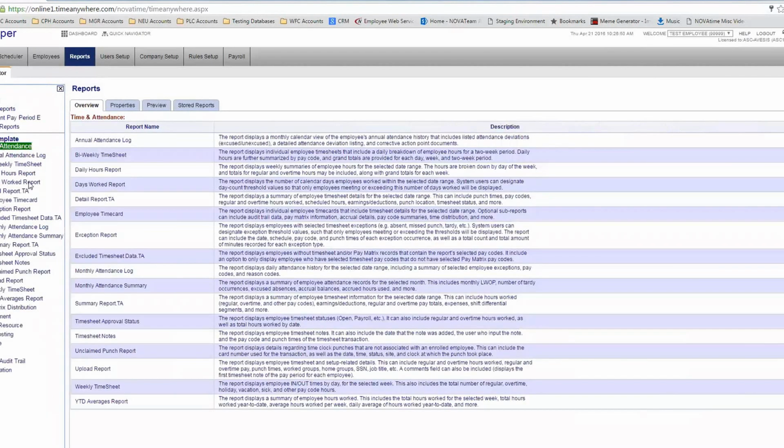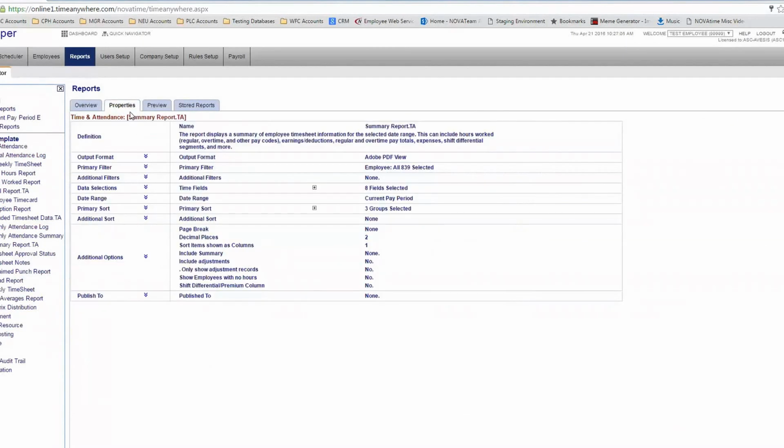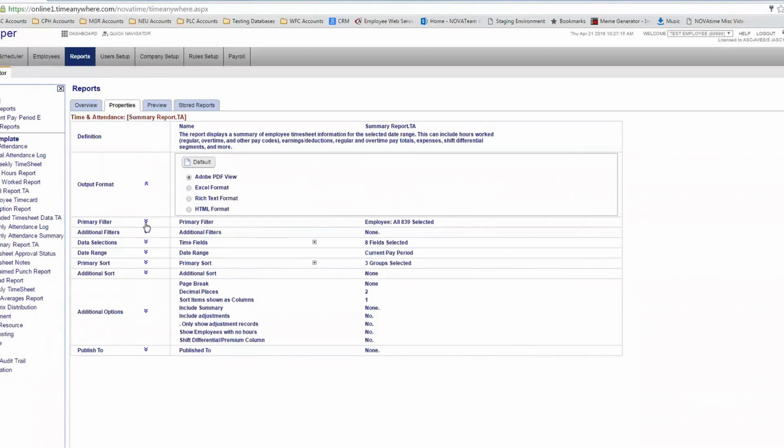First of all, you want to click on the report template here. Okay, you go to the overview section. The overview section basically gives you a brief description of each report under that template. Okay, once you find a report that suits what you're looking for, go ahead and click on the report. You will be taken to the properties section. The properties section is where you set up your filters. Basically, the filter area is how you set up how you want the report to run, which employees you want to run it for, which data you want to see, which date range you want to see it for. Okay. Once you're done setting that up, you go ahead and hit the preview button.